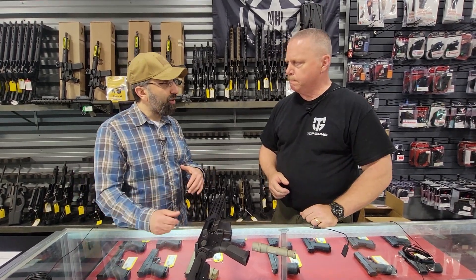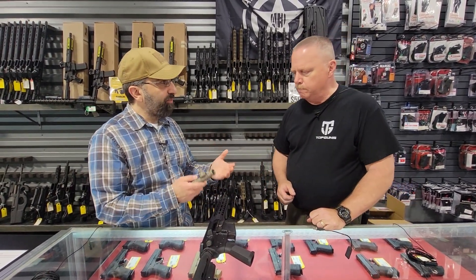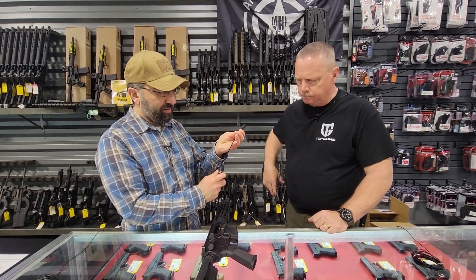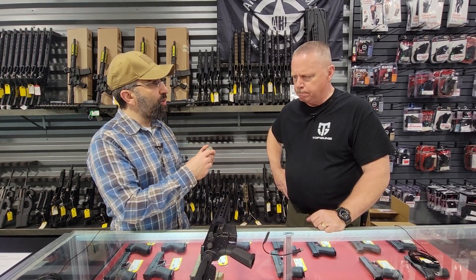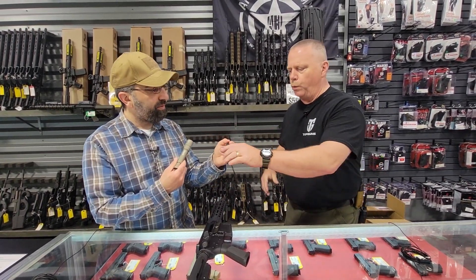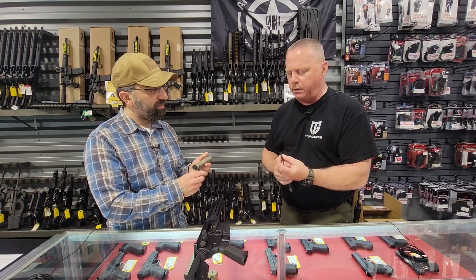Now you like it on the side because of the fact that you're going to be operating the tail cap. There are some folks that say they want a pressure switch, which is basically something that tethers in and connects — and in which case, that is going to go over on your strong side of the rifle so that where your weak hand is, you can operate your pressure switch. You're going to want to run your tape switch with probably these two fingers, so you're gripped around the forehand of your gun and it's easily manipulated.